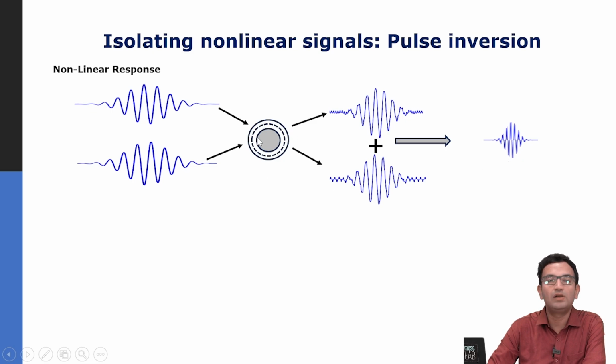Now consider a bubble which is oscillating in the field. Now, when you give two pulses, both phase inverted, and you get the output, it turns out that the bubble can be modeled as a nonlinear system, so the principle of superposition does not hold. Even when you sum up these outputs, they don't fully cancel each other and you get a residual signal, which is the nonlinear signal, but the surrounding tissue signal will be cancelled. So thus now you are able to visualize the bubbles but suppress the surrounding tissue. And this is how you would be able to detect the microbubbles in a highly specific manner.